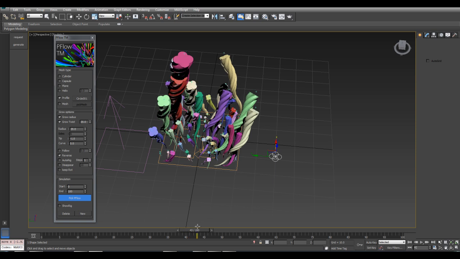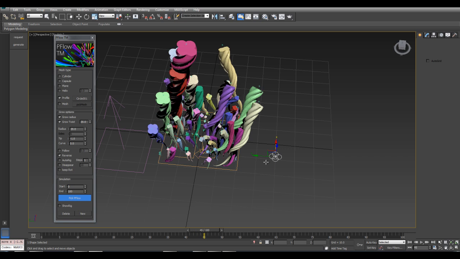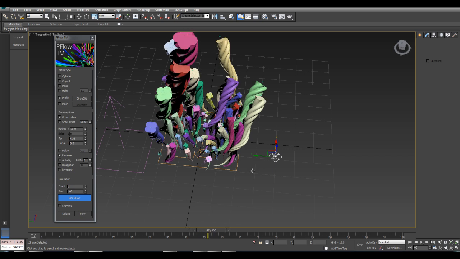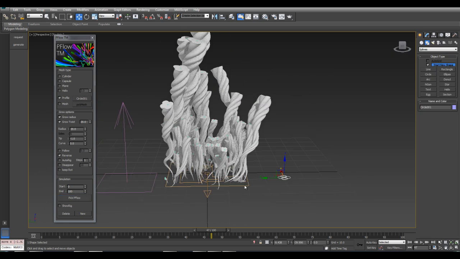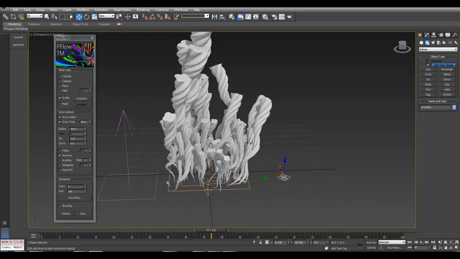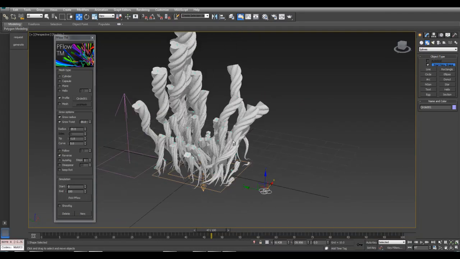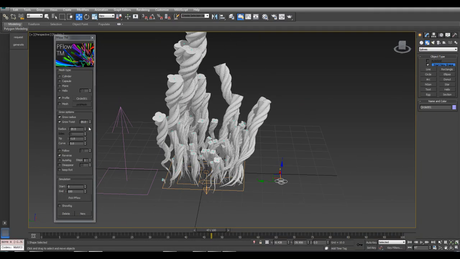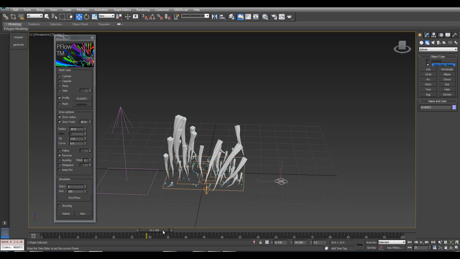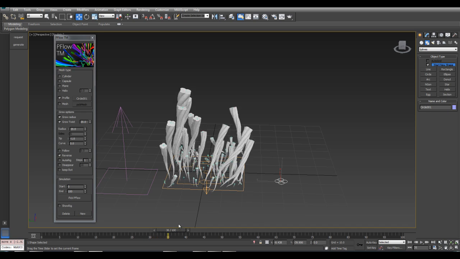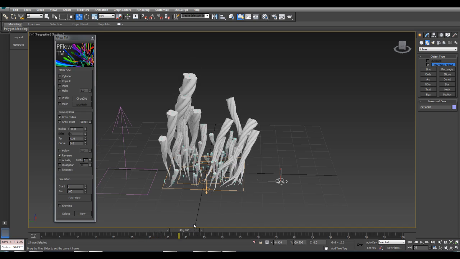So it can be a bit long to bake, but the result will be easy to play back. So if I stop it before, have some rope type shapes, maybe you can just increase the twist or change this shape to have something more realistic. But that's it, and the twist value is animated too.